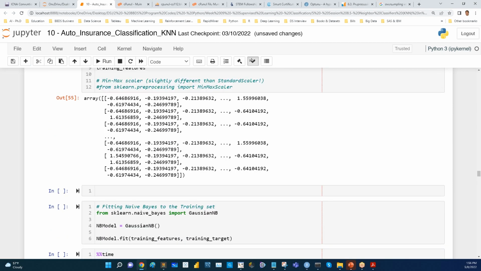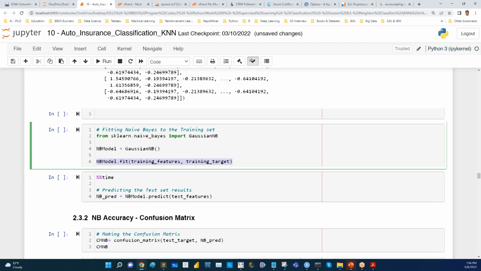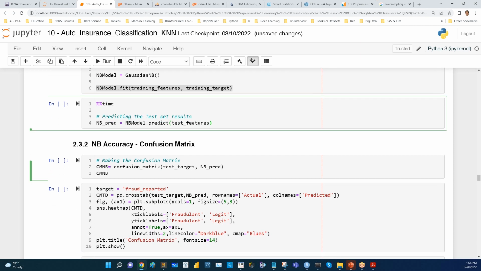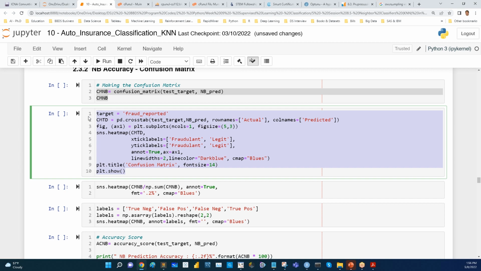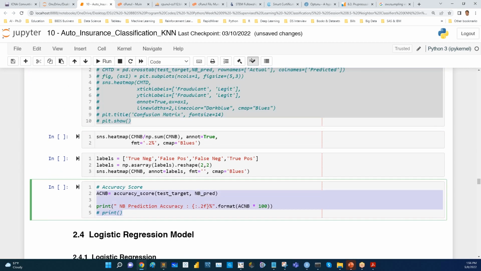Now that we scaled our data, we are going to import naive Bayes and initiate it. We are going to train naive Bayes on the 80%, test it on the 20%, compute the confusion matrix, and calculate the accuracy.